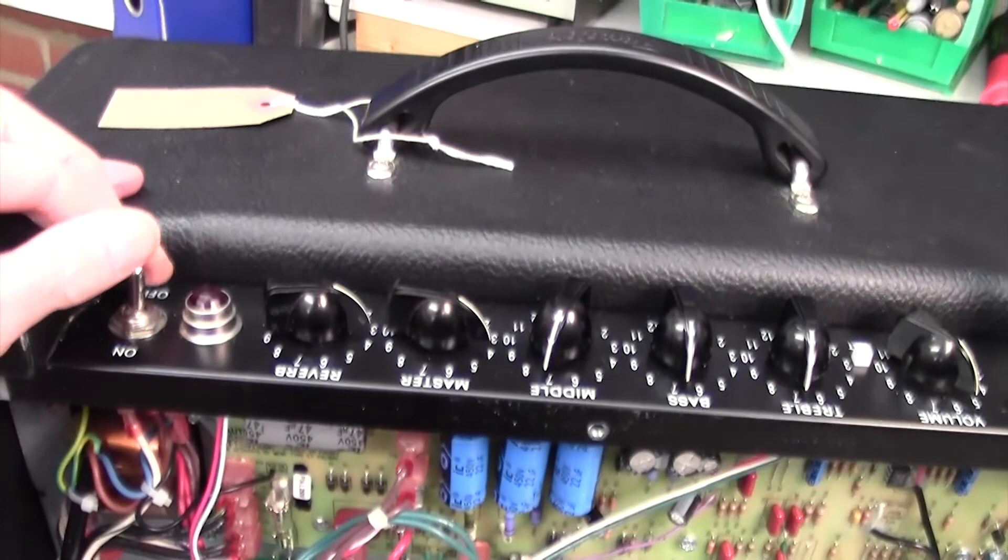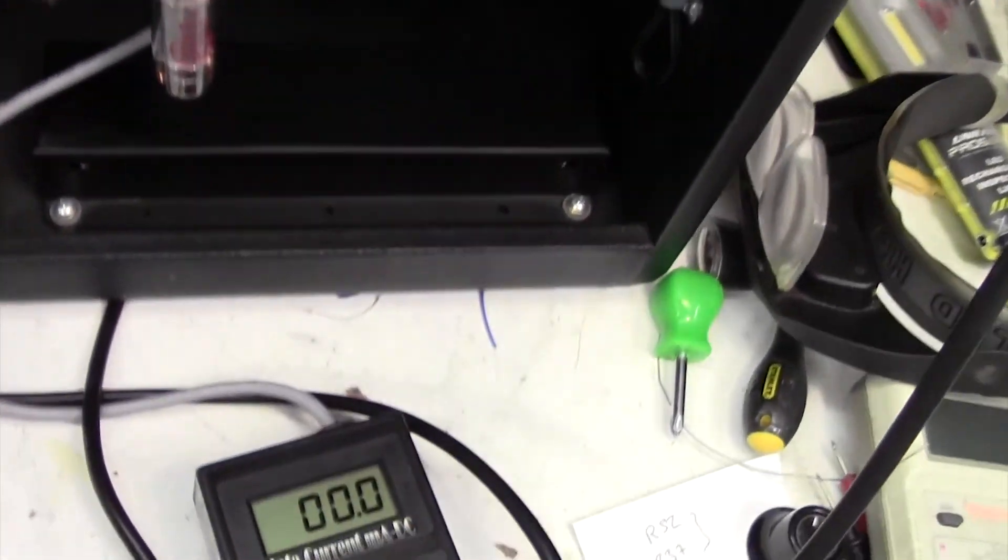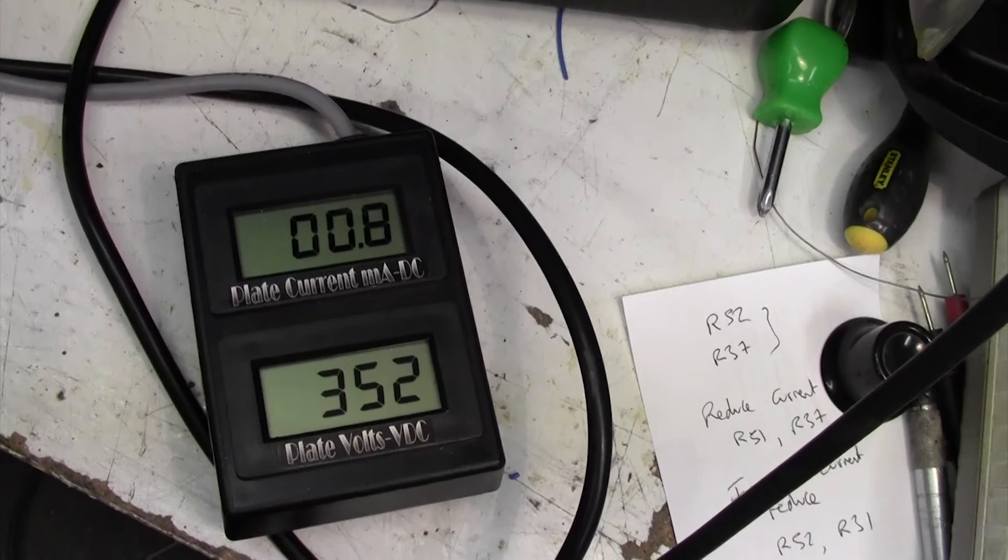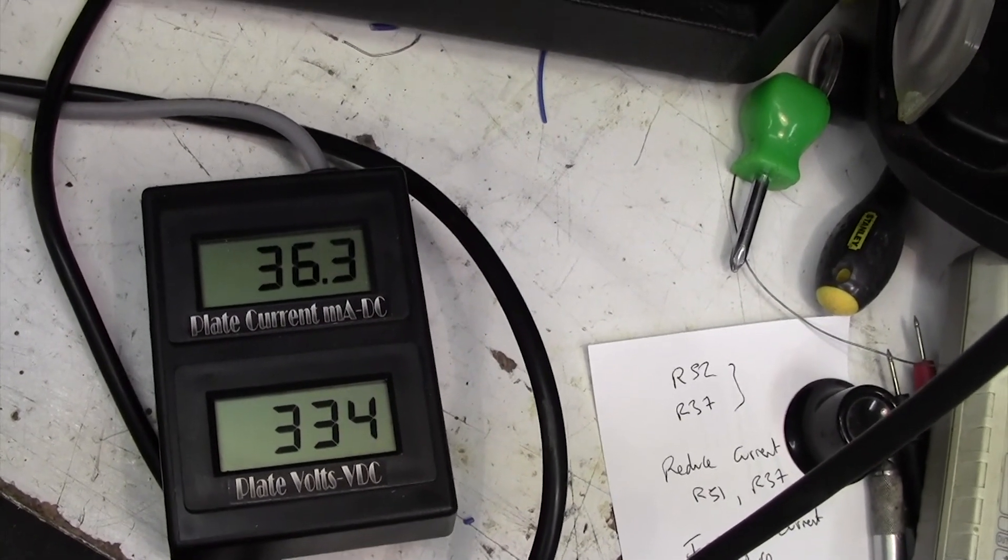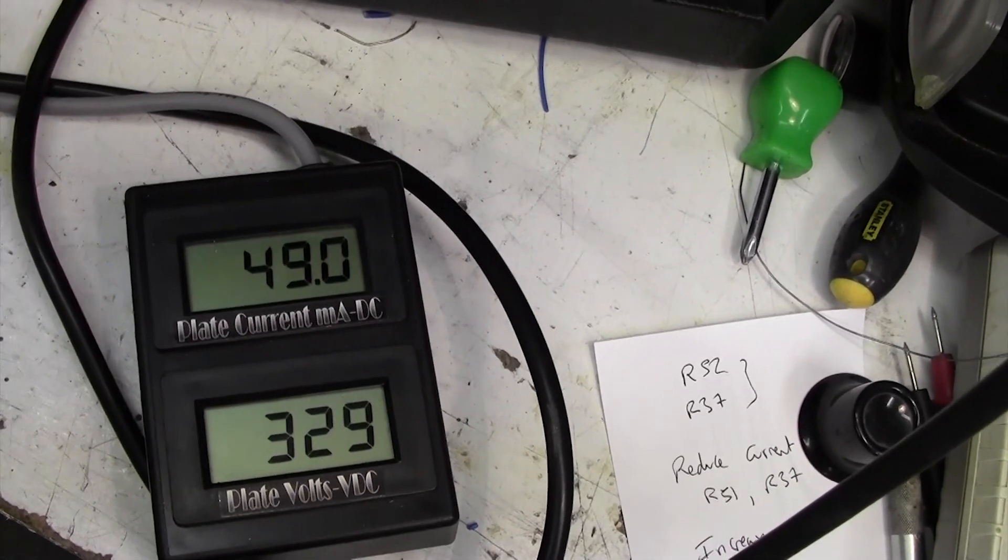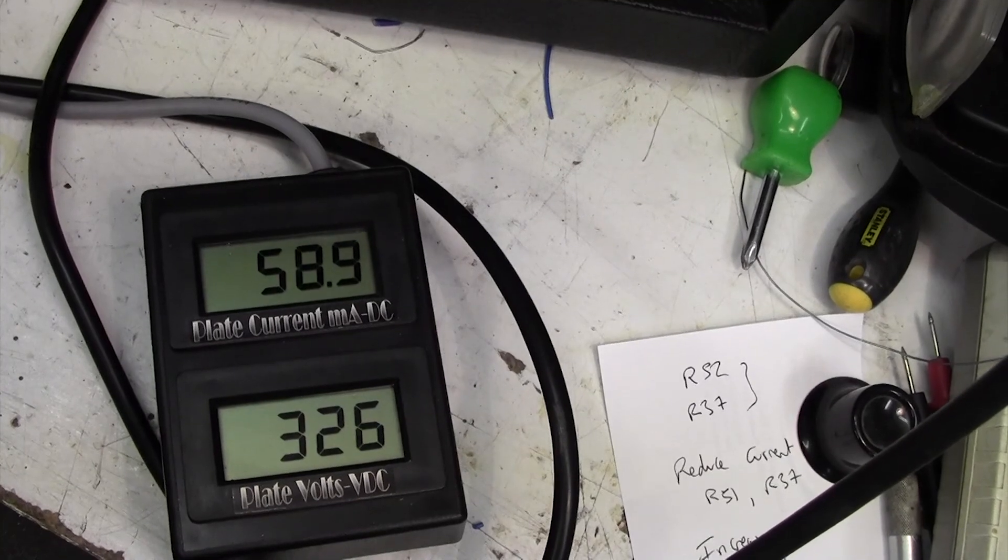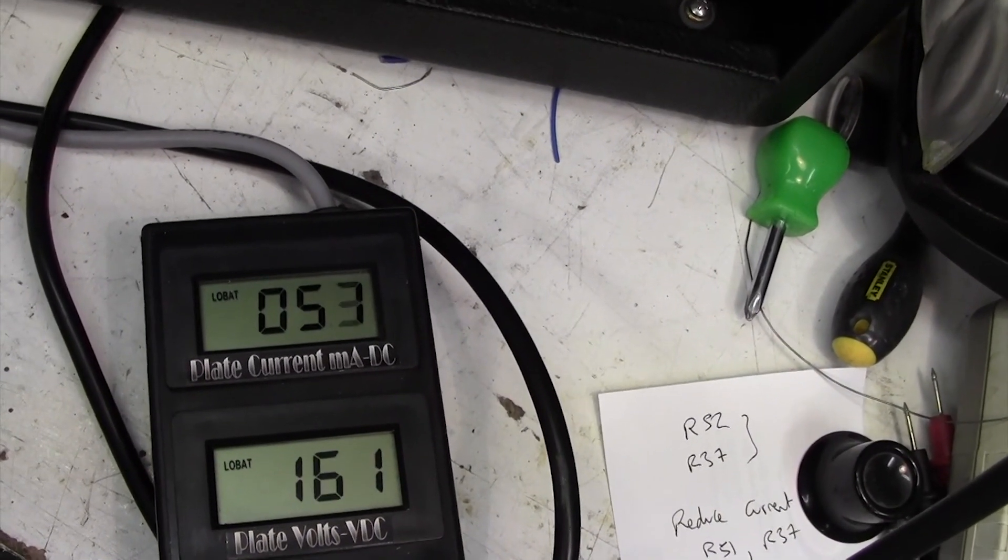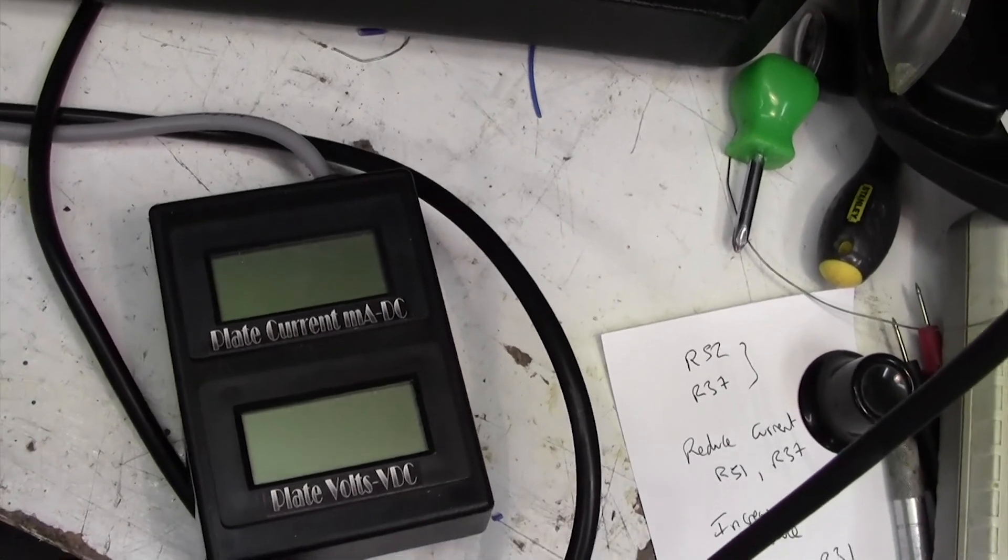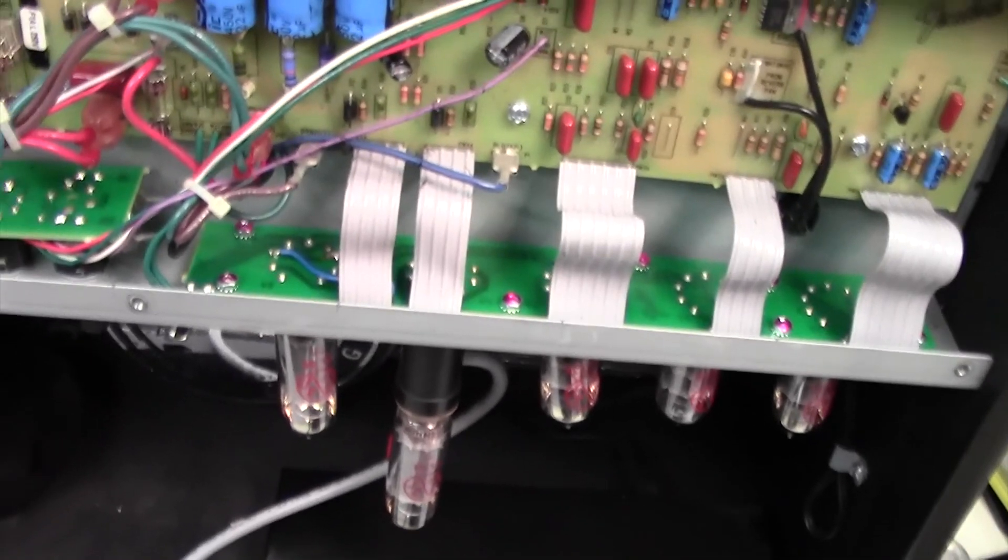I'm just going to turn on the amp now and I've turned this amp on already and I know the bias is wrong on it. So let's just have a look what it's doing. The plate voltage is 350-ish, 340, and the bias current is increasing rapidly—50, 55, 60 milliamps. I'm going to turn it off. That's double the current that it should be. It should be about 33 milliamps. So the bias is wrong on this amplifier.